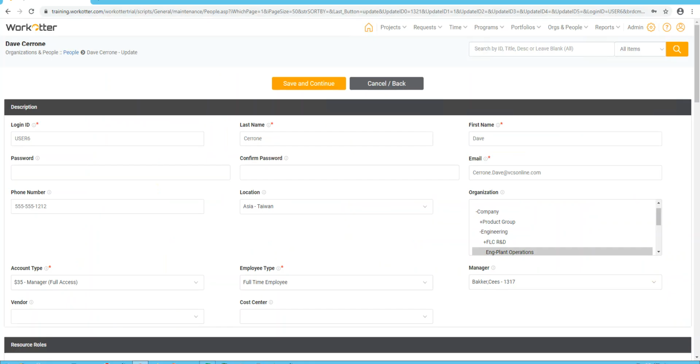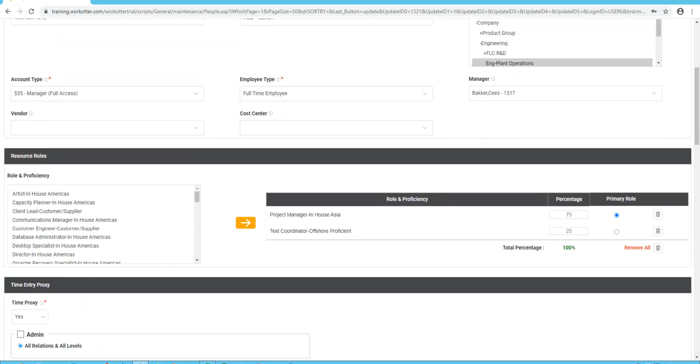I'm over in WorkOtter now, and this is the input form or edit form of a particular single user. So there's an ID, last name, first name, some of the common things that you've already been working on in the other tabs. But down here, we also have a selection of role dash proficiencies in this demo data. So a role is typically a collection of finite skills that altogether allows people to do certain functions within your business. It's usually why you hired someone. So project manager would be a role. Being well organized might be a skill, but the role is project manager.